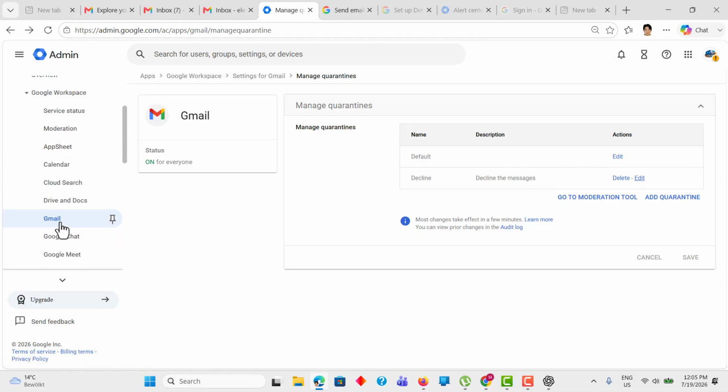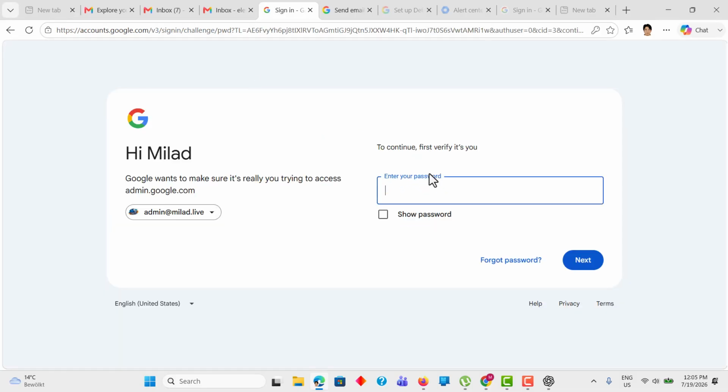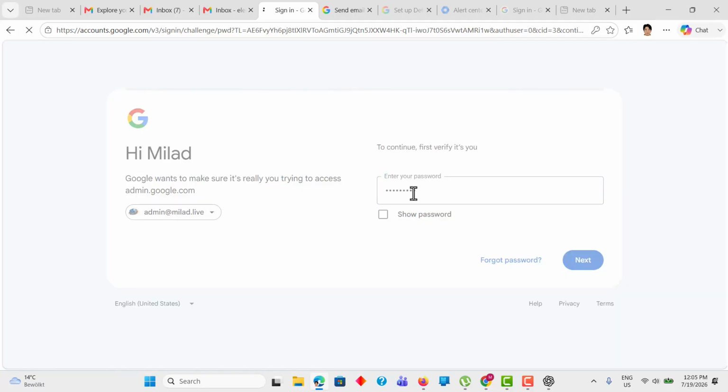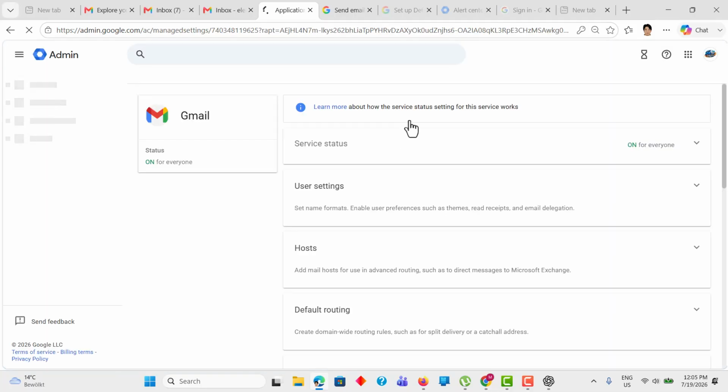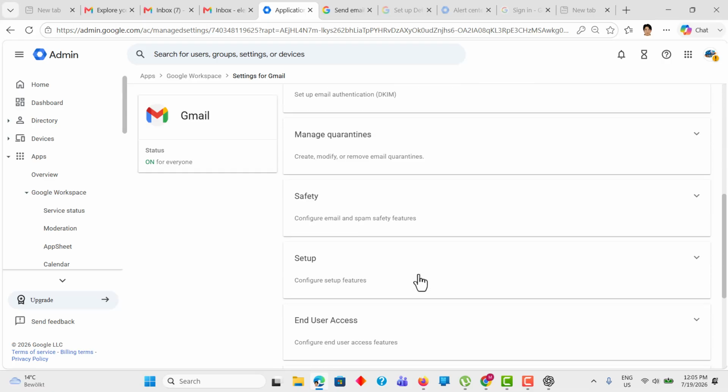So let's go back to Gmail and system setting and Gmail setting. Let's go exactly to the compliance.